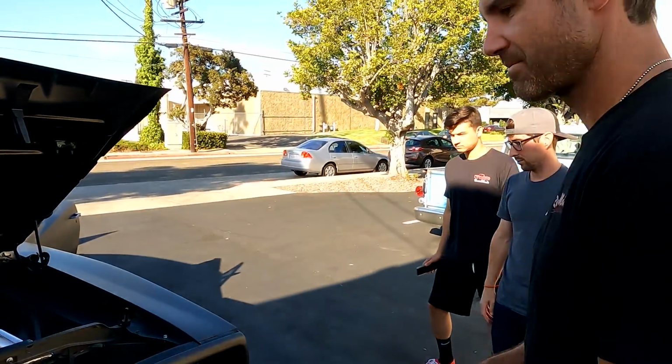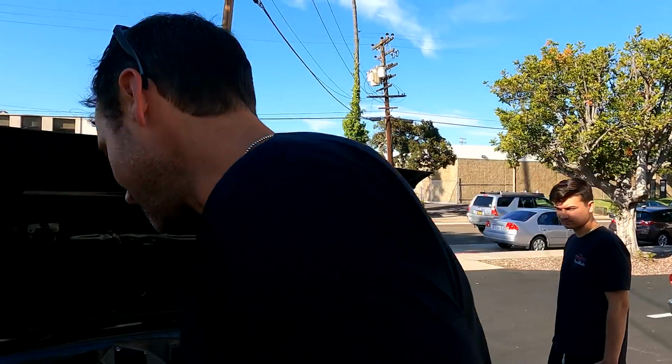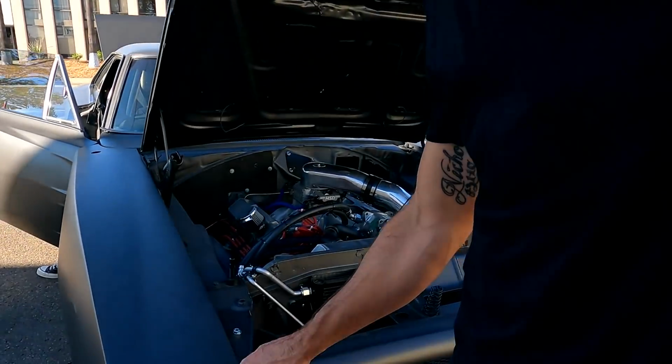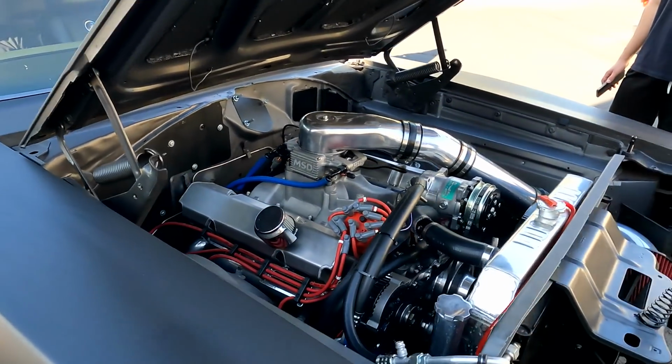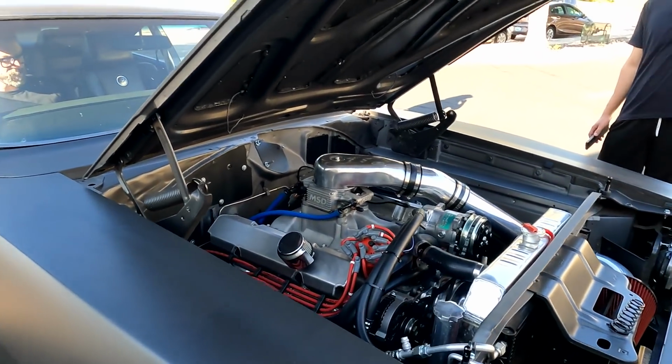So now that you've seen it in person, what are your first impressions right off the bat? It's got great bones. Great bones. Definitely needs a little work. That's what we do here at RestoMods, though. Some of us. That on camera.